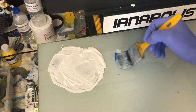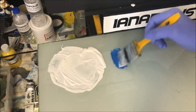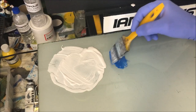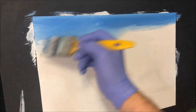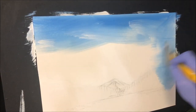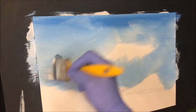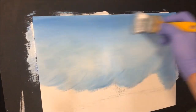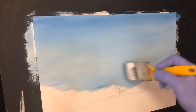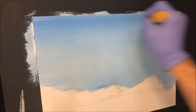I've just wiped that brush — I haven't cleaned it — and I want to pick up the cerulean blue. I'm going to have a cool sky in this one. You can have a warm or a cool sky. Warm skies are the fire-looking colors, and cool skies are watery-looking colors. I want to start at the top, get this in there, all the way down to the bottom, around the trees, around the mountain. You don't want a really dark blue sky — it just doesn't look very real. We've got a beautiful cerulean blue painted over that craft white with the retarder, giving us a realistic blue sky color.